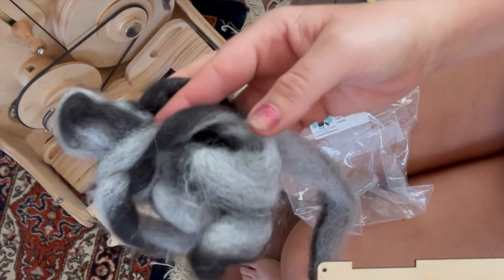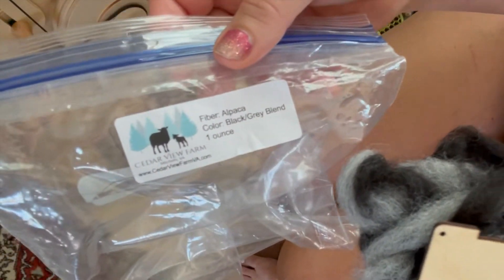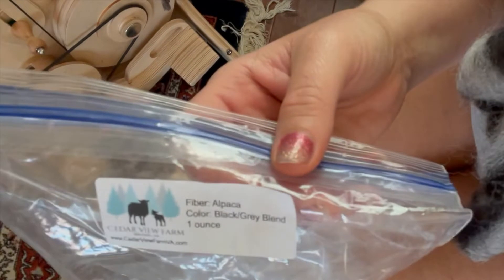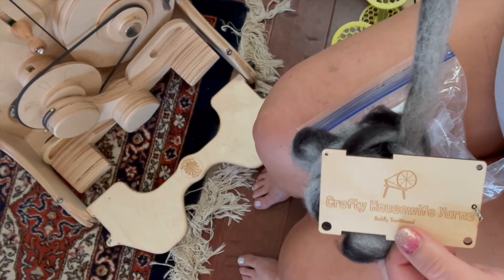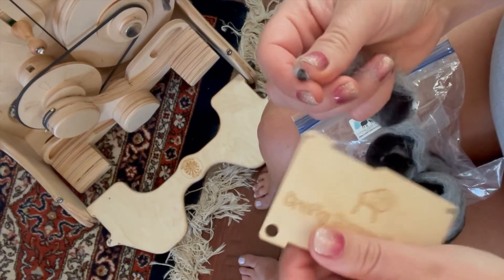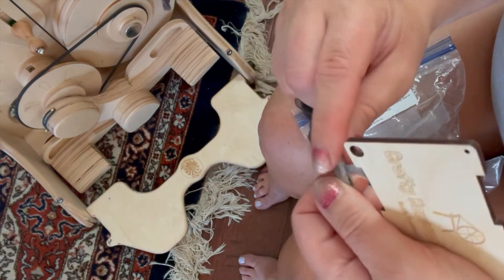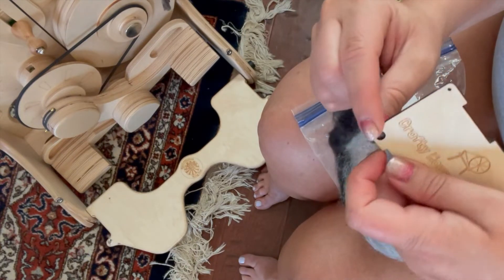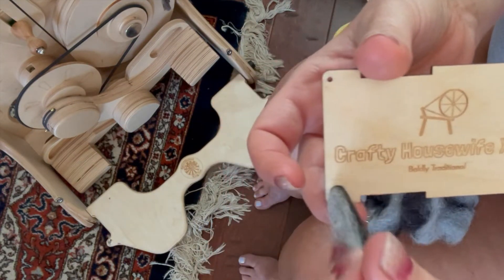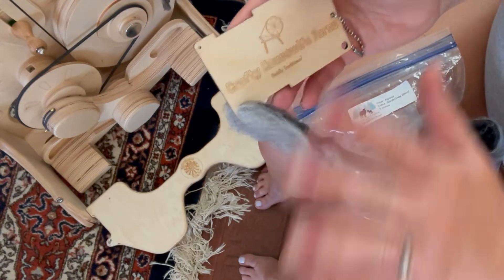I just picked the biggest of the holes. This is some absolutely beautiful alpaca from Cedar View Farm — they have lovely work, and this was some that I poached from a My Local Wool box. You can find Cedar View Farm on mylocalwool.com. What I would do is take a little part of the fiber — this fiber is already beautiful and behaving very well. This is already basically pencil roving.